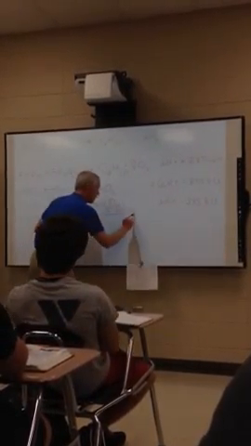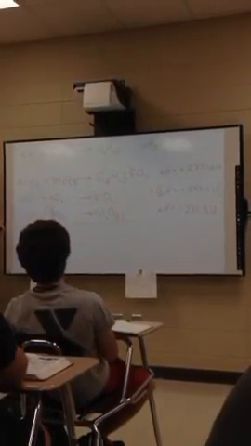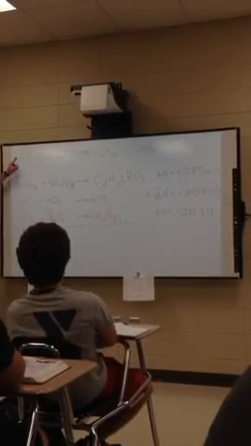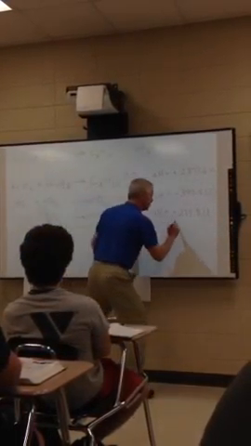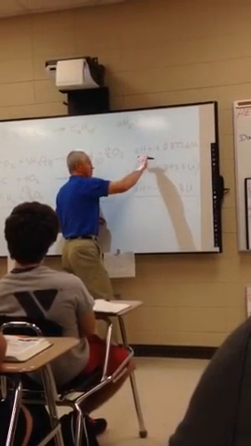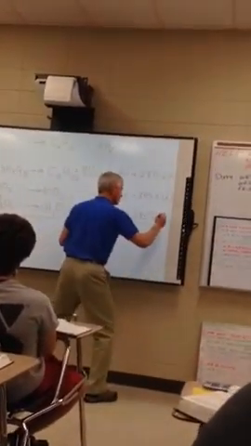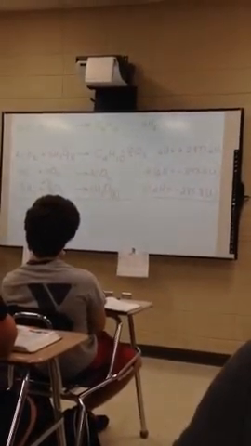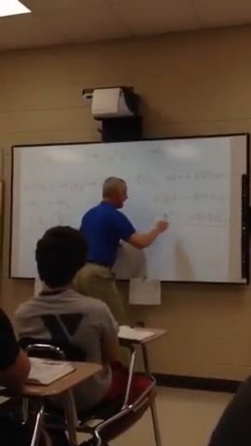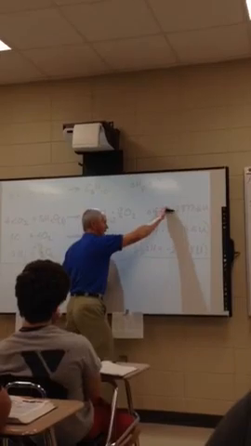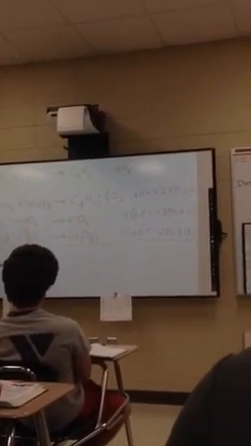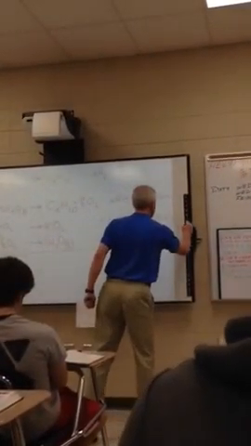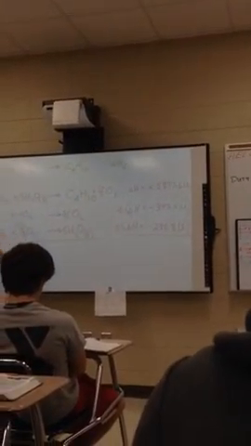Okay, so I'm now ready to add this together. We're going to add that together. And if we can add these 3 together to get that, then all we have to do is add. I forgot to multiply this over here by 5. Sorry. And so all I have to do is multiply by 5, multiply by 4, add, and I will have it. So let's see if it will cancel out to give this equation.